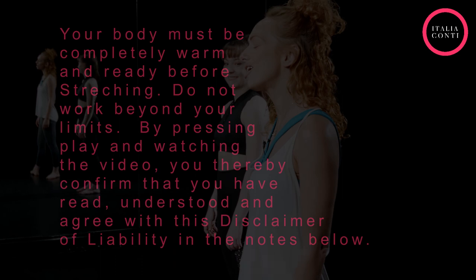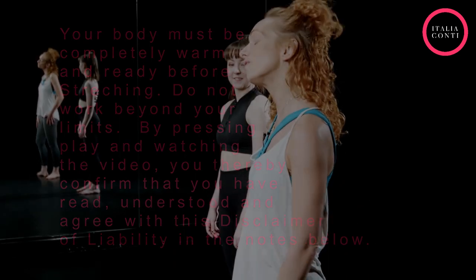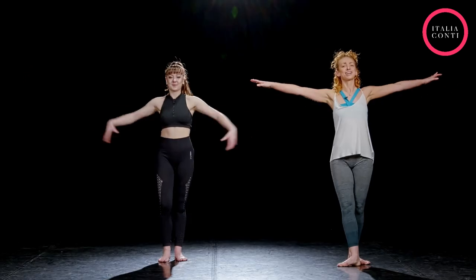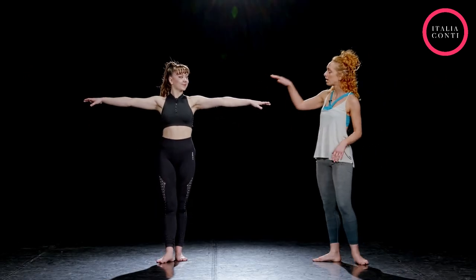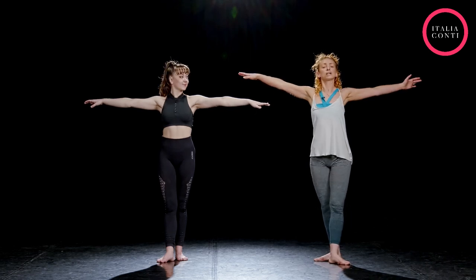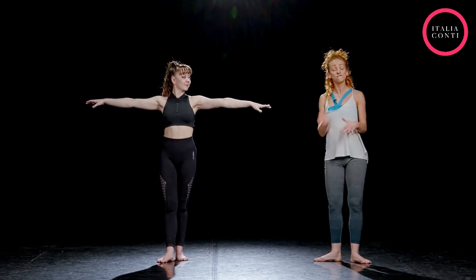Okay, so we're going to do our kicks exercise. This is affectionately known as can-can kicks. So we'll take the hands out to second through the whole of this, always thinking palms flat to the floor, nice and lengthened, both fingers reaching out towards the side of the wall. We're going to take four kicks forward.